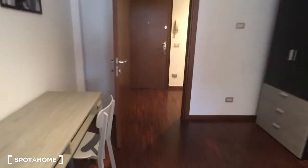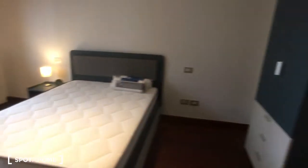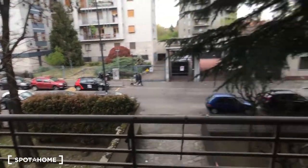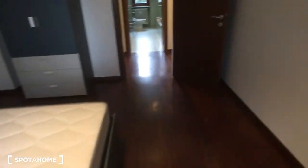Then we can go take a look at bedroom number two, which has the same furniture but is just a bit different in shape and also has a balcony. Here we are — the wardrobe, the bed, and the desk. Outside we see the balcony which is spacious and very nice. We face a street which is not so busy, so it's very quiet. Okay, we can go back to the entrance.